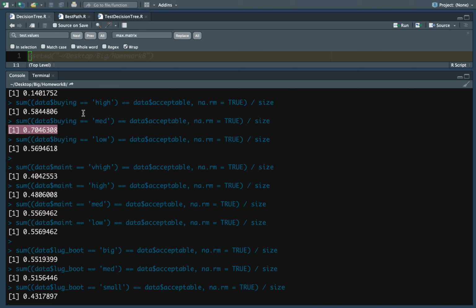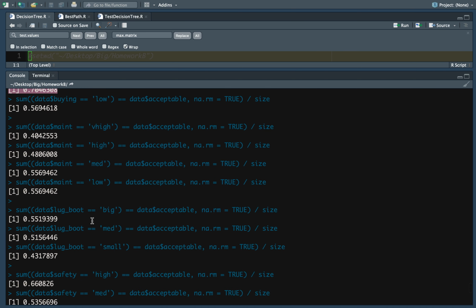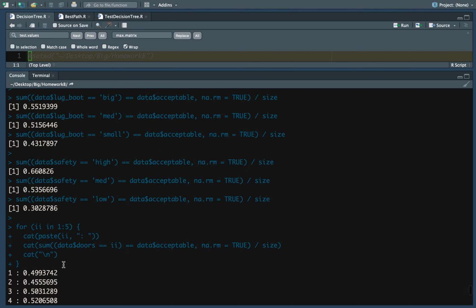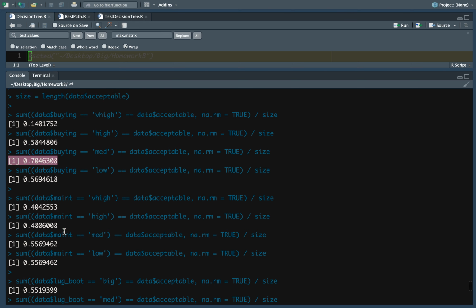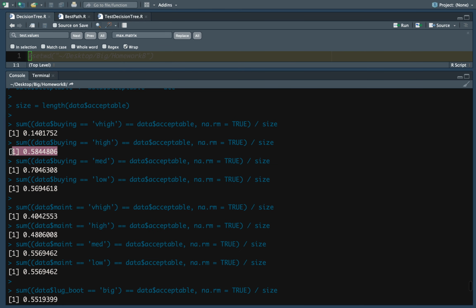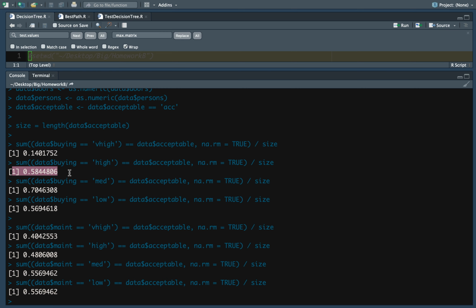As you can see here, we're checking buying high, maintenance very high, lug, all this stuff. And then for these numeric ones, we use our for loops. But you might think we're just going to look for the high ones. Actually, the best things are anything that deviate from homogeneous kind of data, or 0.5.